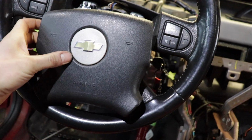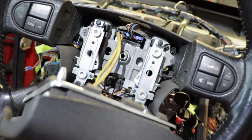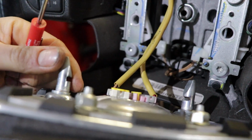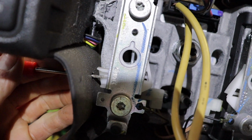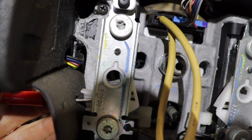When it comes to removing the airbag off the steering wheel, there's a little trick here. There's a little hole right in the side of the steering wheel. Get a little tiny screwdriver. I'm using a flat blade in this case. The airbag is held by these tabs here. What you do is you stick a little screwdriver in the hole, and turn it sideways like this so it can push that bar you see in the circle there, and how it's pushing it over. That's how it releases it off that tab.